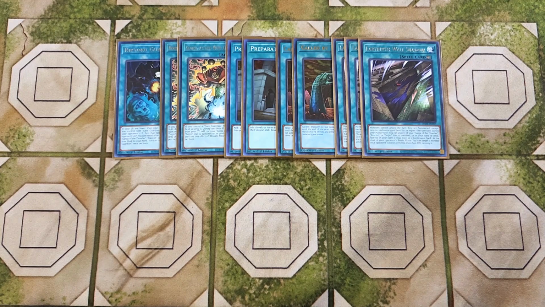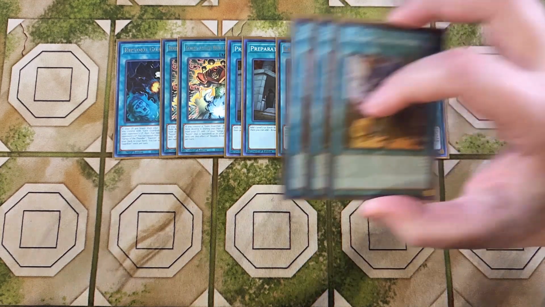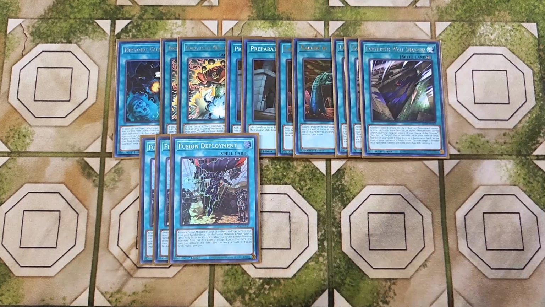We then play 3 copies of Fusion Deployment. Fusion Deployment is really good in the deck as a 3-of because this card basically says special summon a Gate Guardian piece from your deck, and it's basically e-tele for your Gate Guardian pieces, which is just super cool. It does lock you into fusion summoning for the turn, but that's not that big of a deal because we're basically just summoning out our Gate Guardian boss monsters, and it's really amazing.